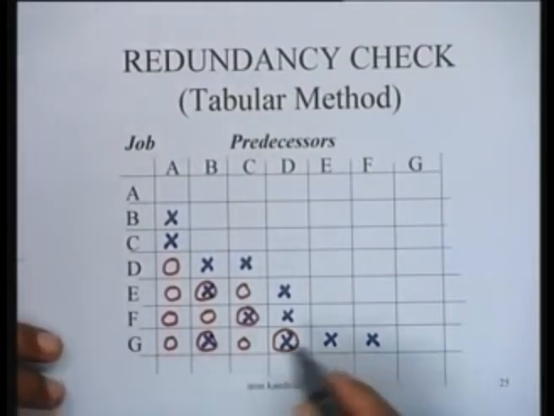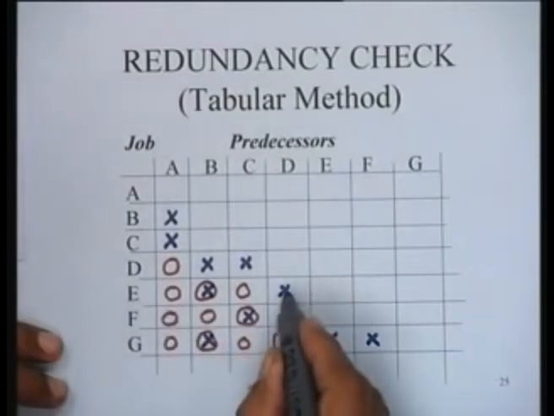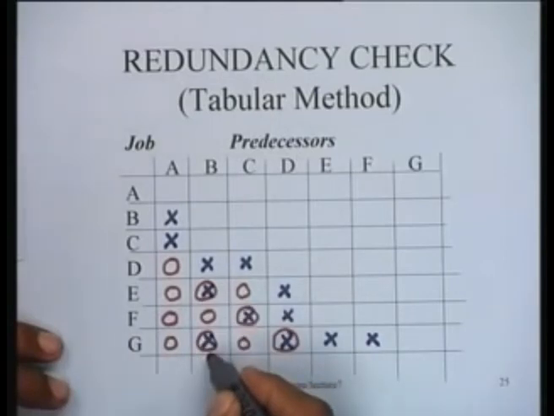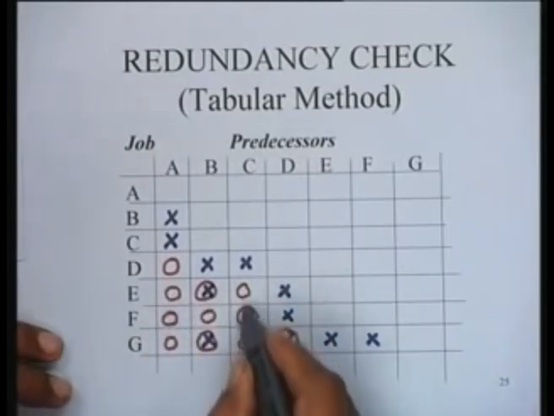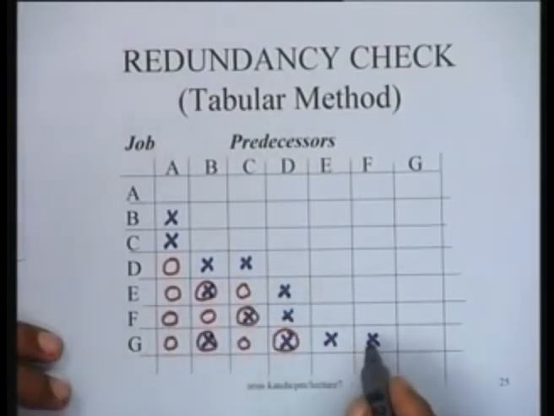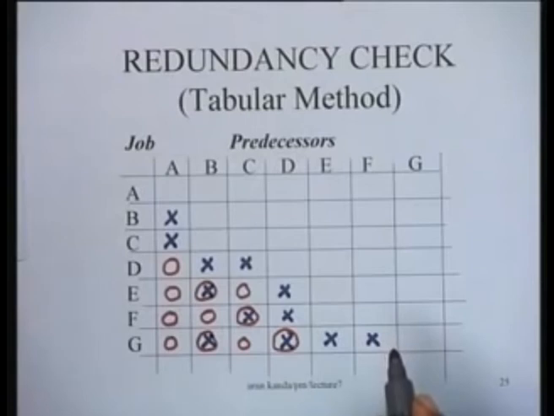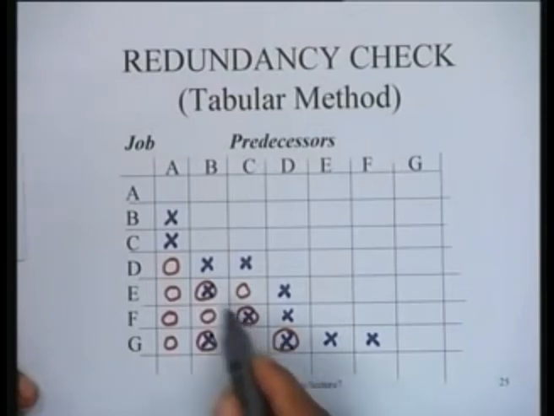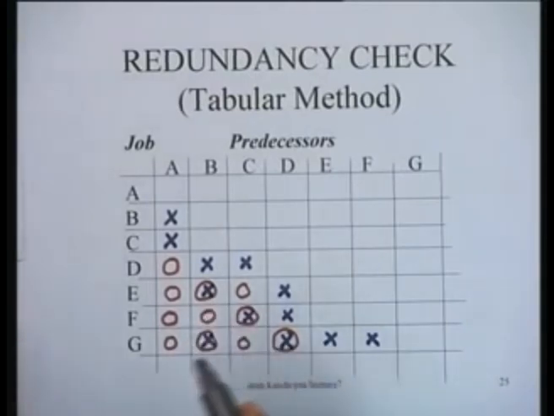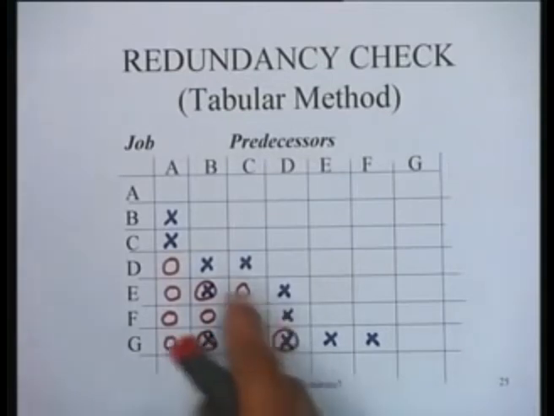This is a procedure where corresponding to each of these crosses you check up that particular job and transfer its predecessors down below, that's all. So for G, if I look up for E, E is these four, so I transfer them downwards. So it's like trying to say that these are now the distant predecessors of this particular job, or the implied predecessors. In this process you find that these 4 crosses have been circled. So this shows that there are 4 redundancies in this particular network. We have been able to identify the redundancies.